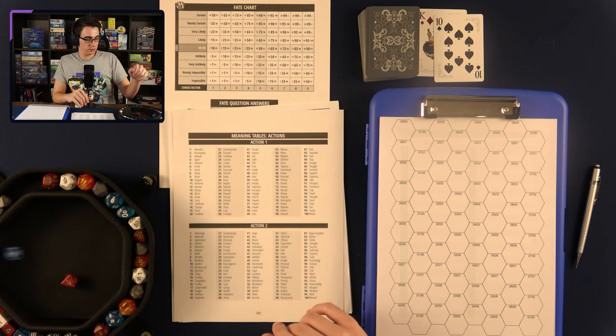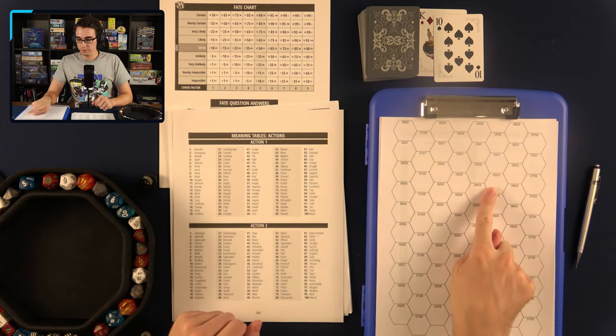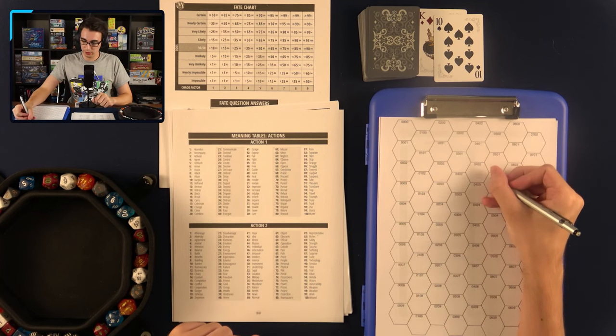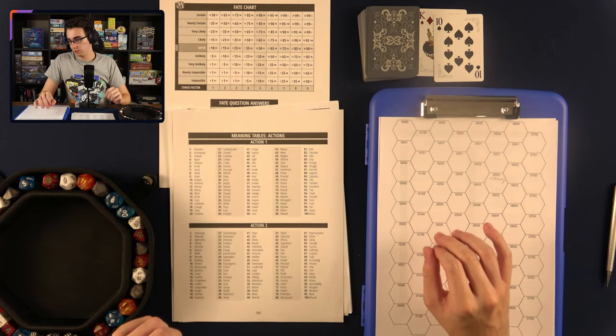Just grabbing two random dice, 6 and 3. Okay. So 1, 2, 3, 4, 5, 6, and 1, 2, 3. Right there. 05, 02. That is where Elk County is. Maybe I should have made these hexes a little bit bigger. Whatever. It's not the end of the world, I don't think.